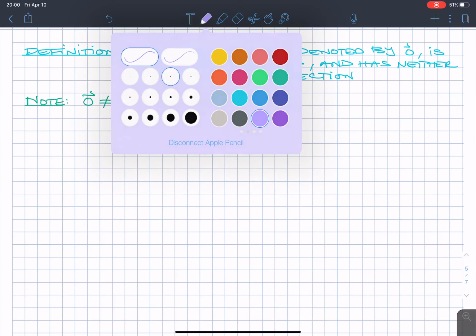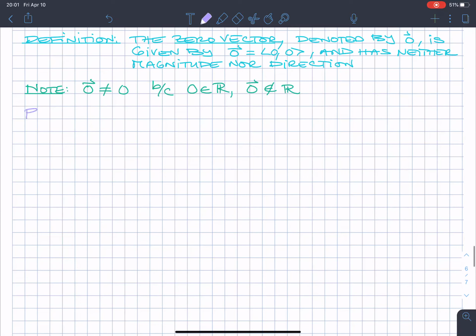Okay, so properties of vectors. Yeah, and here's where things get really long. I'm going to have to list a whole bunch of stuff, so just bear with me. Properties of vectors. We will get beyond this. Okay, so let's let vectors u, v, and w be vectors. And let's have c and k be real numbers.